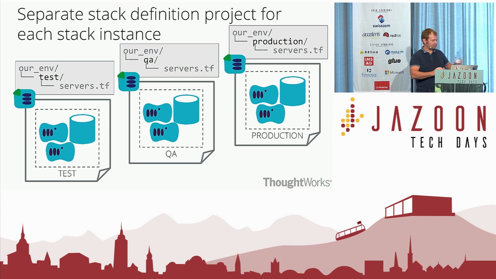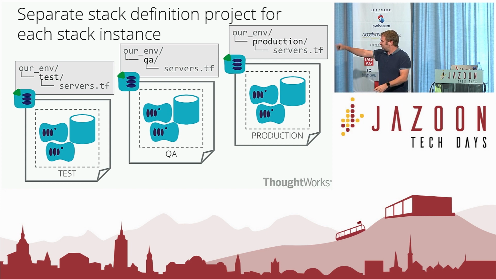And so this solves that blast radius problem, because if you make your change to your test environment and you apply it, you're not going to break anything else. You have a higher level of confidence. You've constrained your blast radius to that one area. And this works quite well for a lot of teams and a lot of organizations.